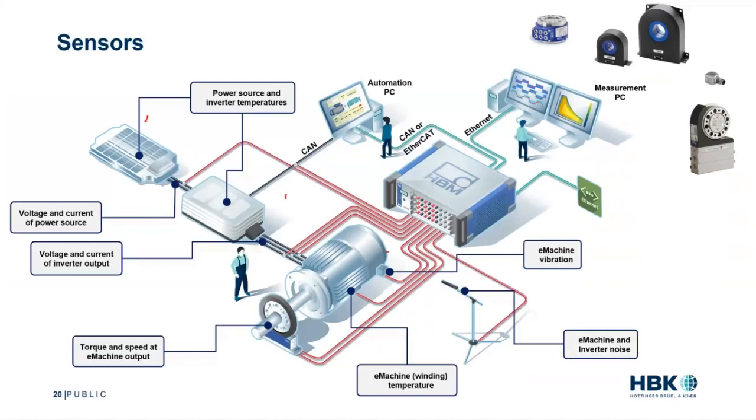And there's quite a few sensors for this. And HBK fortunately makes a lot of these sensors. We understand these sensors really well. We make torque sensors, we provide current sensors, we make direct voltage measurements, we can bring in temperature measurements, we make accelerometers, we make the world's best microphones.